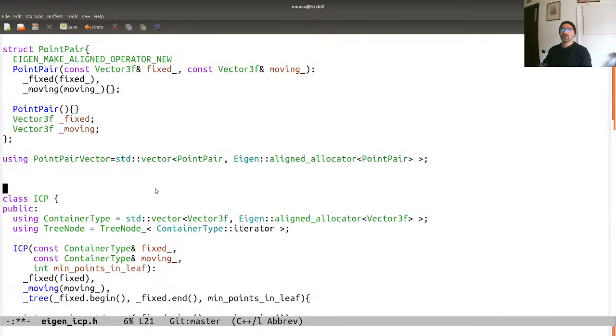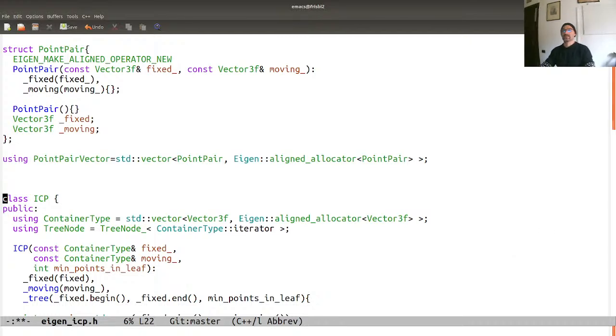Then we can go on and define our ICP class. Remember and consider that the dominant operation in a search of correspondences will be the one of looking, given a fixed cloud, for a point in this fixed cloud which is closer to a query, which seems pretty much the task of our KD-tree. Okay?